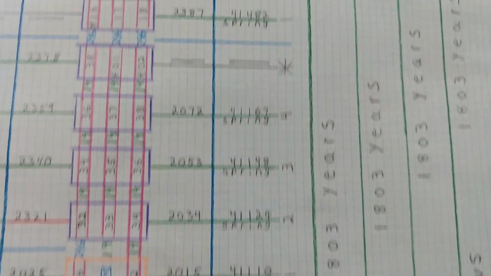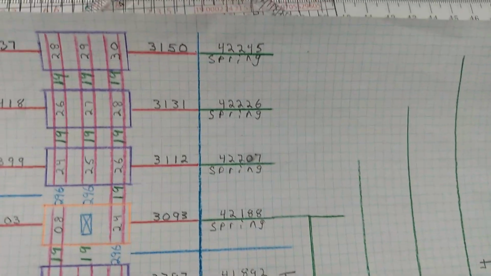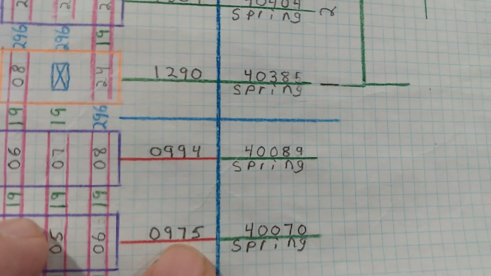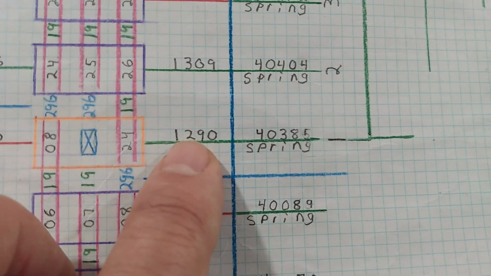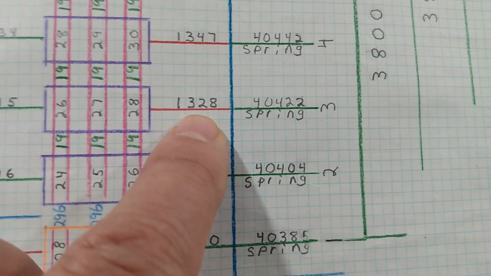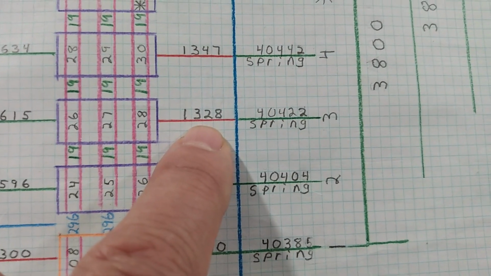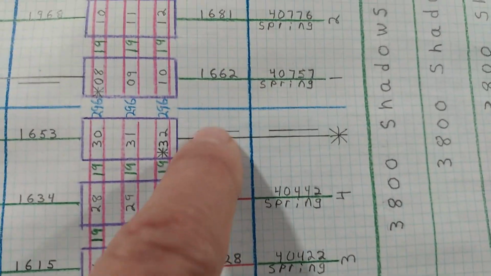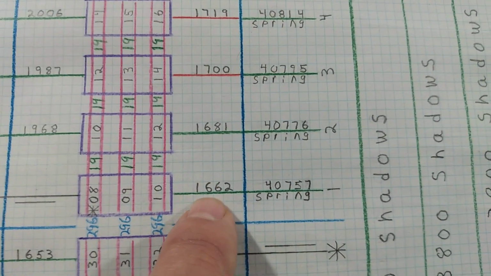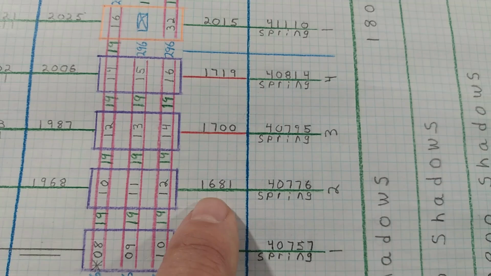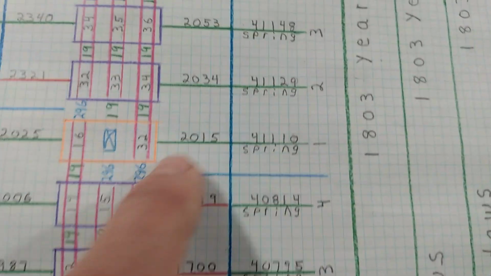Okay, so stay focused on this one right here. Let's start from back here, back in time. Back in time, you have these non-occurrences. The first one that occurs on this line is going to be 1290. You've got one in 1309. It does have its quarter alignment to its spring equinox line, but no eclipse occurrence. Now you have an occurrence. Yes. Eclipse occurs. Eclipse occurs. No occurrence. No occurrence.